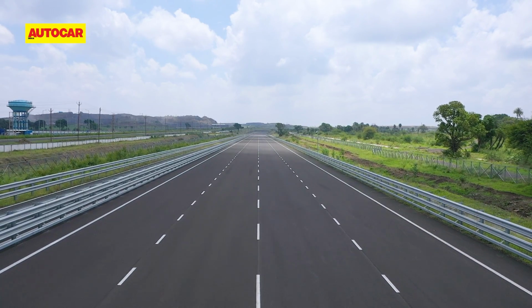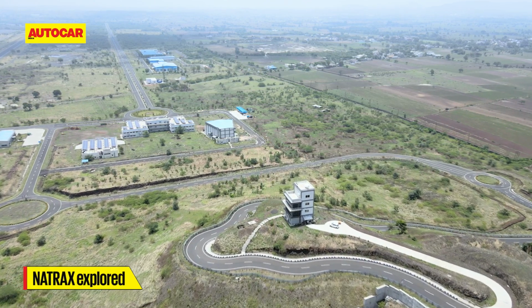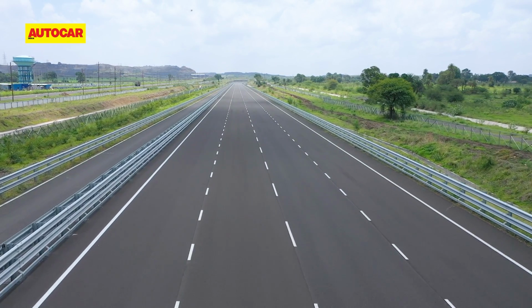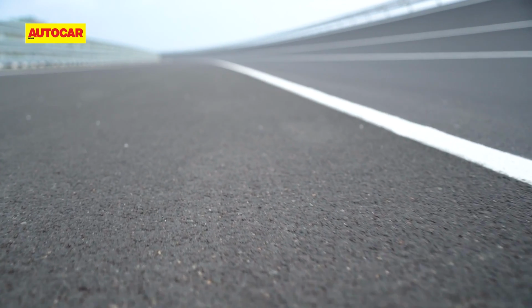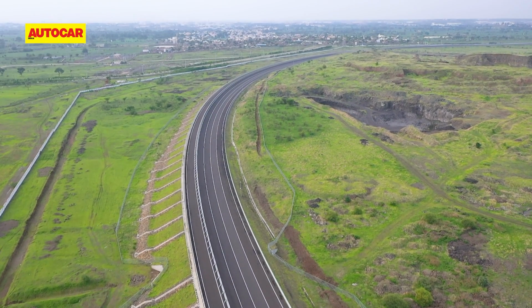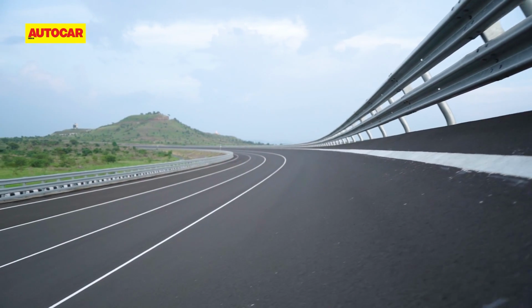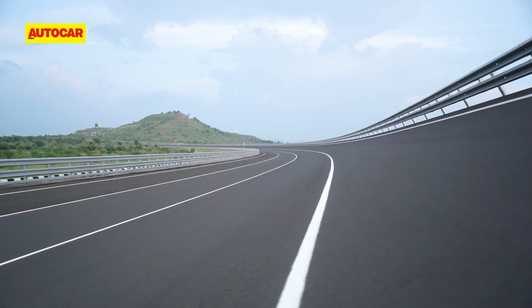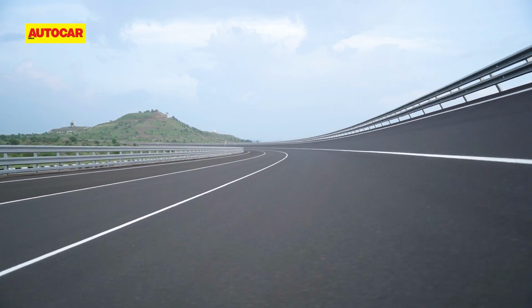And to tell us more about this track, let's talk to the man who's been involved with this facility since its inception, and he's now the man in charge. Taking me on a tour is Dr. N. Karupaya, the director and the head of NATRAX. Talking to him, I understand that the real magic of this high-speed track are the perfectly symmetrical 2.6 km long parabolic curves, which have a big radius and a shallow banking that transitions seamlessly onto the long straights.